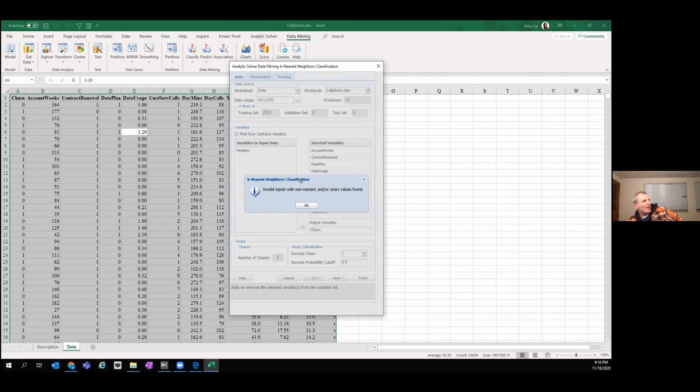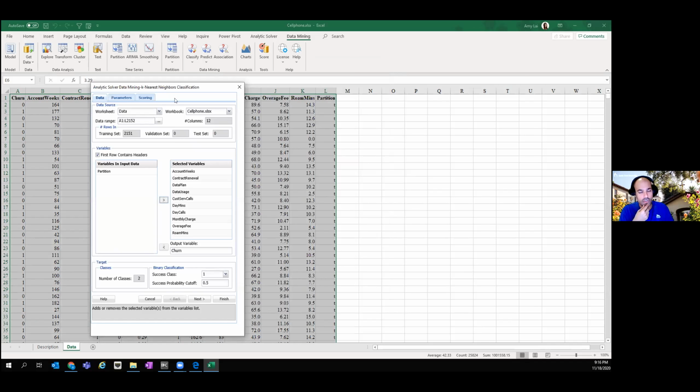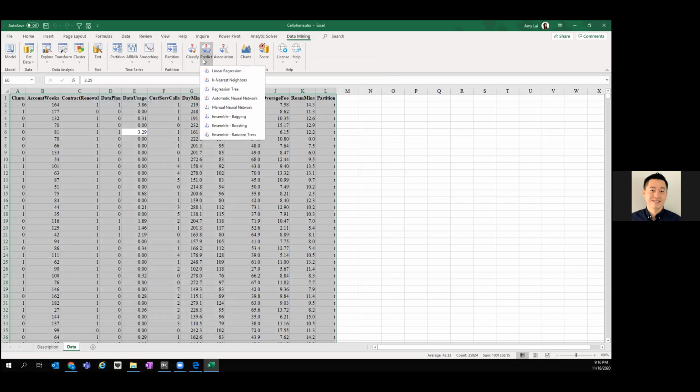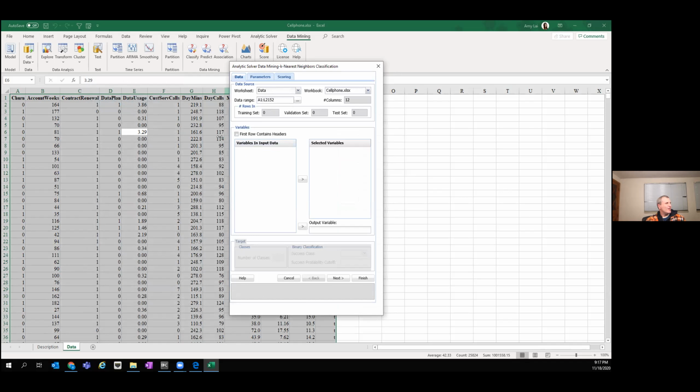It's still doing it. Are any of these fields non-numeric? It's just partition. Oh wait, which kNN are you using? Are you using kNN estimate or classification? Classify. Okay, is that wrong? No, that's right. I remember he had this problem in class too, but I forget how he fixed it. Did we have the first row selected? I do. Hold on, it takes a second. There you go. The churn I put in the output.